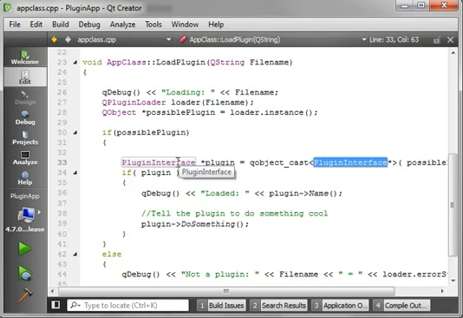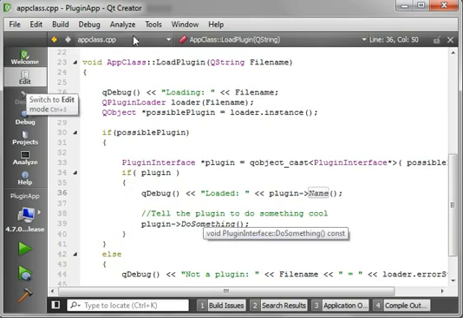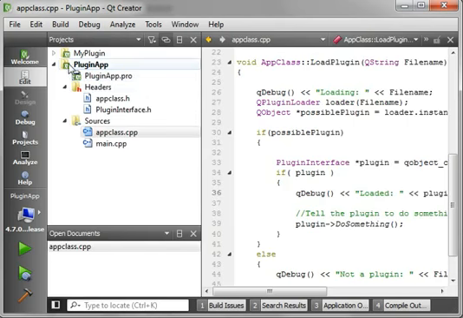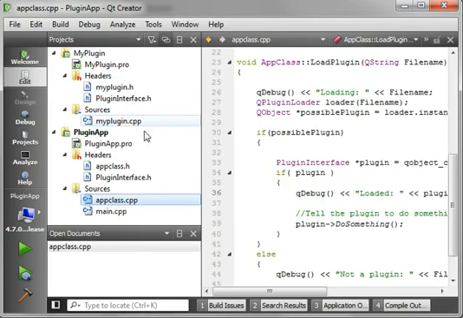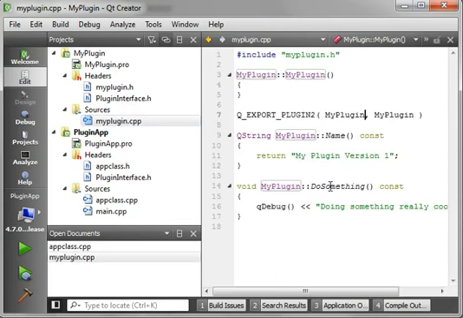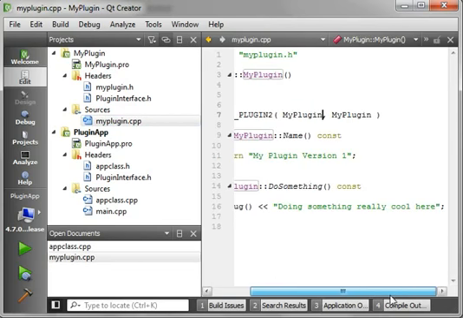Remember that interface is the contract. So now that it is an interface rather than an object, we can do things like plugin name, plugin do something. Now if we go back out to our plugin here, and when you see we say plugin do something, if we look this up, it's going to just print out do something really cool here.